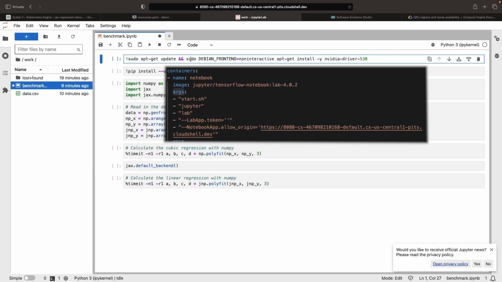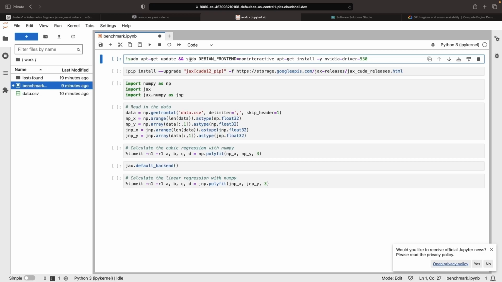Now I'm just going to bring in some example code that we can use to demonstrate these concepts. This is going to be a CSV file and then a Python notebook that analyzes the data and does a regression. You can get this benchmarking Jupyter notebook and a data generation script from the GitHub repository. Now, if your IDE or development environment is using things like proxies in front of your Jupyter environment, when you do this kubectl port forwarding, just add an allow origin argument to the notebook app. But in any case, once you have the data and notebook files, you can get started with the benchmarking. We'll show the concept with the baseline node pool and then quickly shift to GPU-powered configurations to check how our code performs across different hardware configurations.